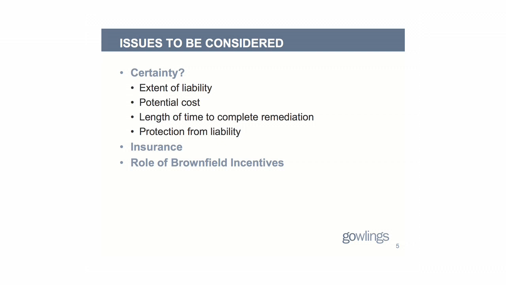There is insurance available. So there's a number of brokers who are very experienced in different kinds of environmental insurance. In the old days, the insurance that you would get was primarily limited to unknowns. So you spent a lot of money characterizing the property. The insurance said, if you find anything else, we'll cover you. Well, that's not worth very much. Since then, there's more availability in terms of insurance. You think your remediation is going to cost you $1 million. There's always the risk that it's going to cost you more. Well, you can buy cost cap insurance that limits your risk to those exceedances over and above your anticipated remediation cost. So there's things that you can do to limit the extent of your liability.